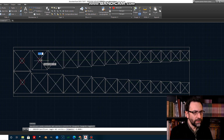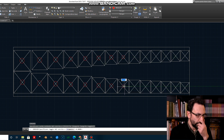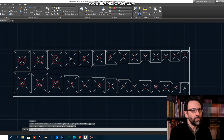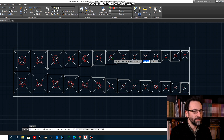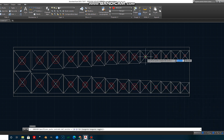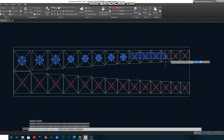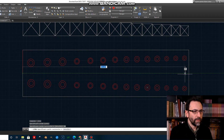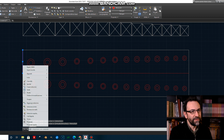I make the first circles in the middle of the blocks, which are the holes on the table. The second circle is the flaring where the foot of the pipes fits. Now we make the table within the first channels.